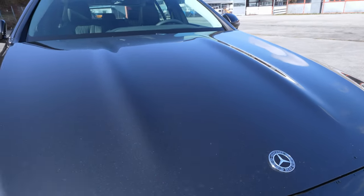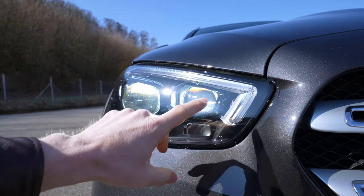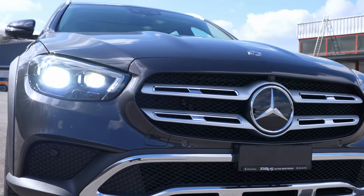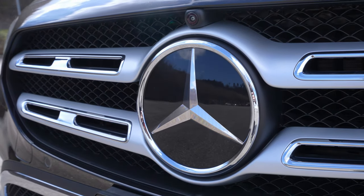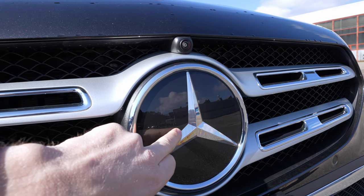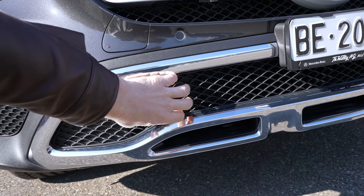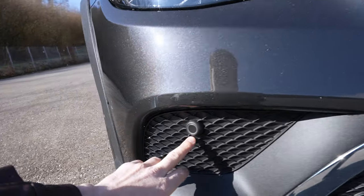The new hood has two bumps that make it look more spectacular and aggressive. At the front, you have full LED lights with turning signals, daytime running lights, and adaptive LED — the latest technology. The grille looks very modern and nice with a combination of silver and chrome. There's a camera for the 360-degree view and a radar behind the big Mercedes logo for adaptive cruise control and emergency braking.